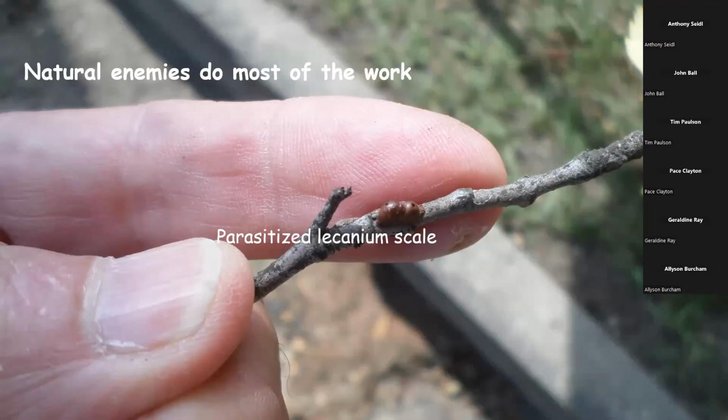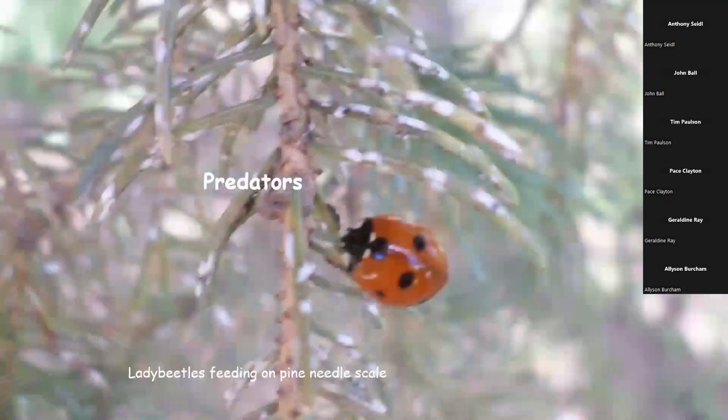You find a lot of these when you're looking at twigs or needles, in the case of the pine needle scale. You may not need to do any control, because whatever control you provide as a chemical may actually end up killing more of what eats the scale than the scale itself. And again, with scales, you get pretty good predators out there. There is an adult ladybug, and she's munching away on the pine needle scales in the nymphal stage, not the adults that are there. She did a pretty good job of chowing down on these. And there were quite a few ladybug larvae and adults that were chomping. And so there was really no need to treat.